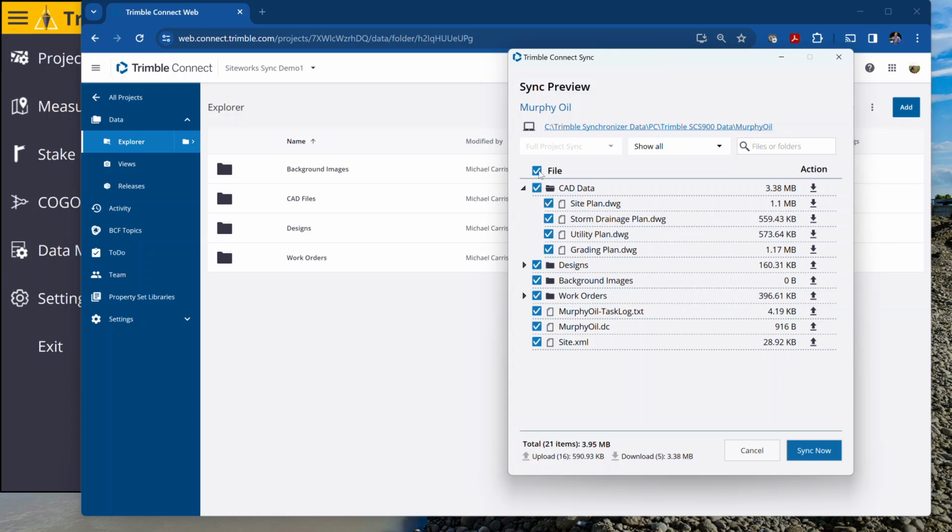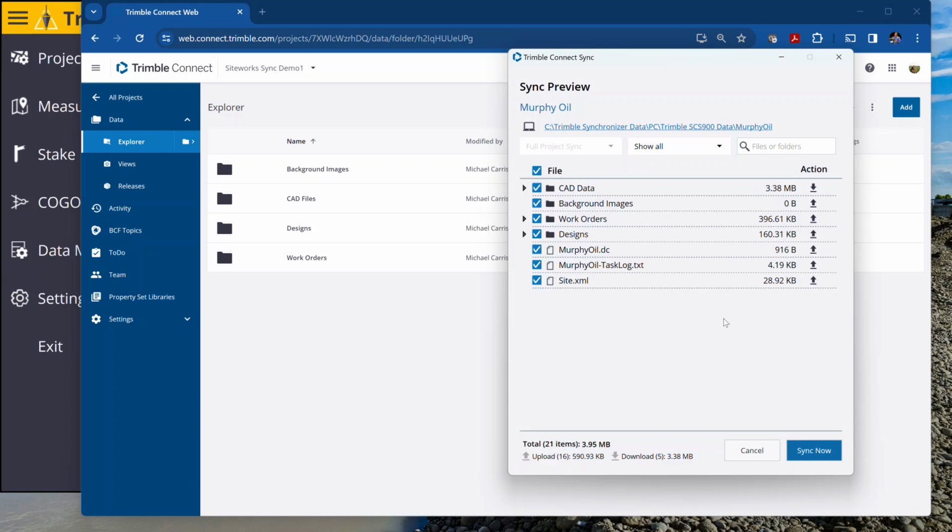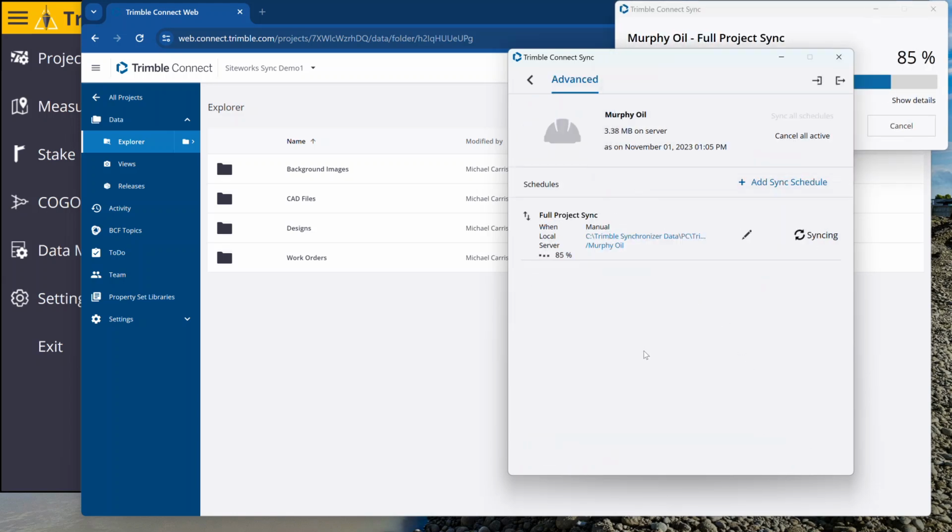Whatever you select will get sent, so if you don't want to send everything, you can just send one thing at a time. Then you would sync now, and that data would be synchronized to the cloud, and any data that's in the cloud would be synchronized to your controller. So pretty simple. The key is making sure the paths are set accordingly.